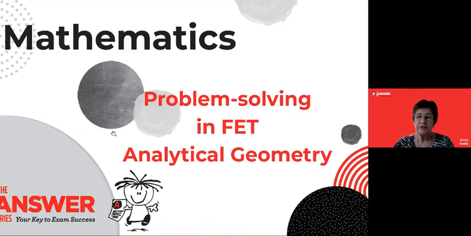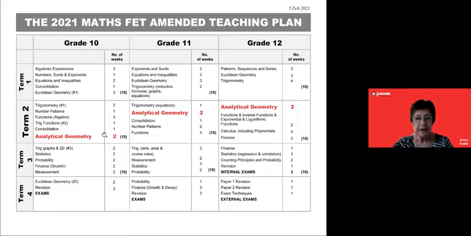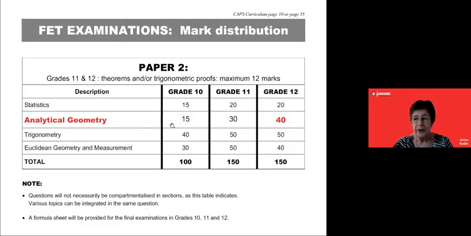We're actually wanting to focus on problem solving in FET analytical geometry. And I think you might criticize me afterwards and say, but where was the problem solving? Because all we heard was simplicity. And for me, simplicity is the route to successful problem solving. So it is deliberate. So that's where you are, starting off with grade 12s right now, next week grade 11s, and then towards the end of term 2, analytical geometry. And where does analytical geometry sit in the examination structure for all 3 grades?